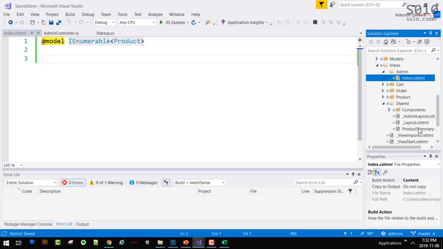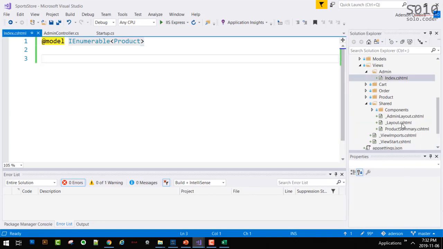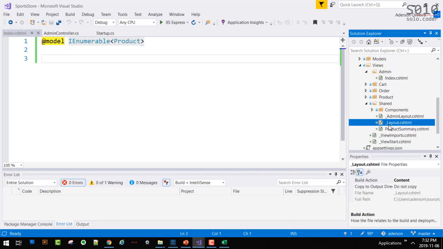In the shared folder, we have an admin layout and a layout. This layout here is used for the front end of the system, like when you are navigating the products, adding to the shopping cart, removing from the shopping cart. That view has a layout. This is the layout of that front-end view.